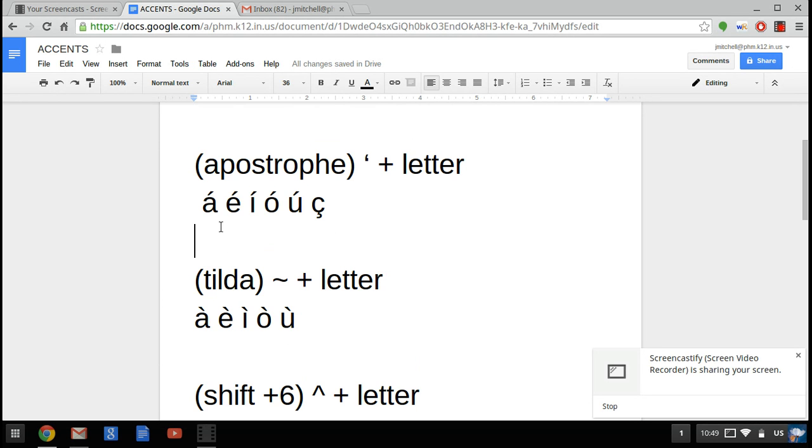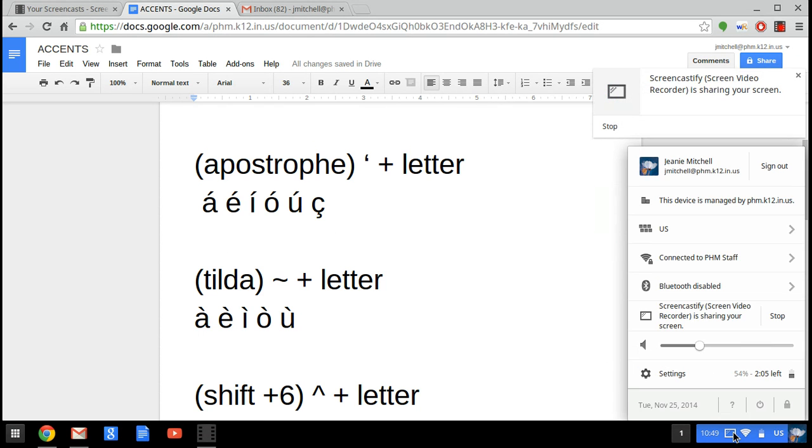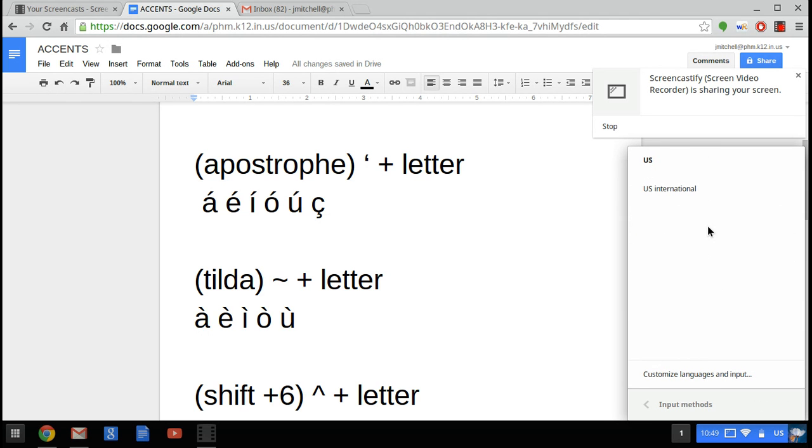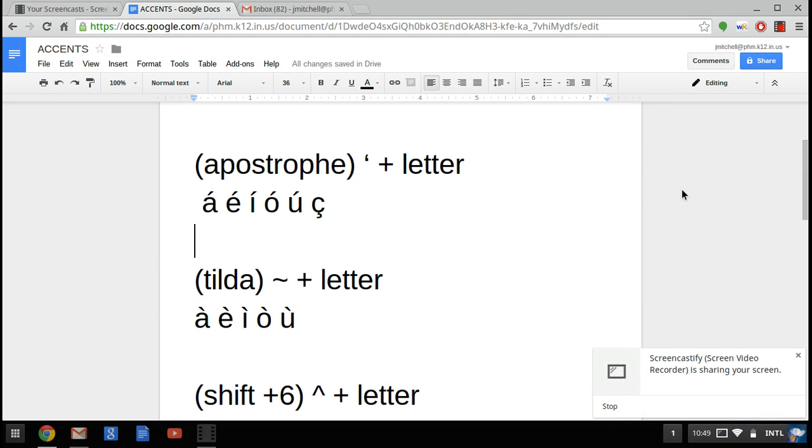First, once you've clicked the Google Doc, you need to tell your Chromebook you want to use the new keyboard setting. So go back to the time slot here where we changed the settings, click it, and now on the screen, you should all of a sudden see where it says US and what look like little keys. If you click that, then you need to select US International, and you can do that by clicking it once again. That'll go away, and you're back to your Google Doc.